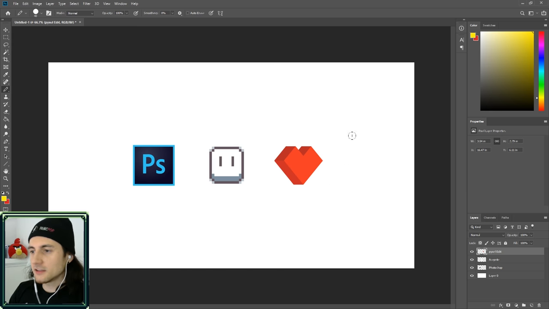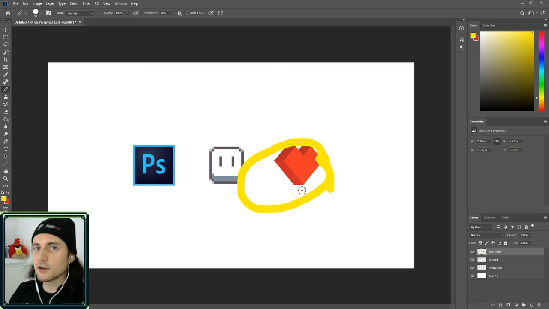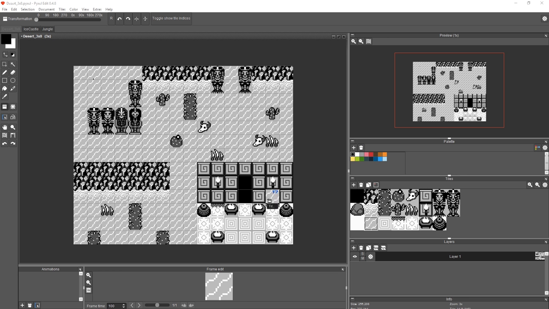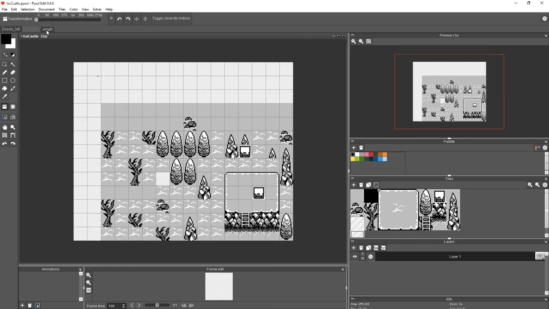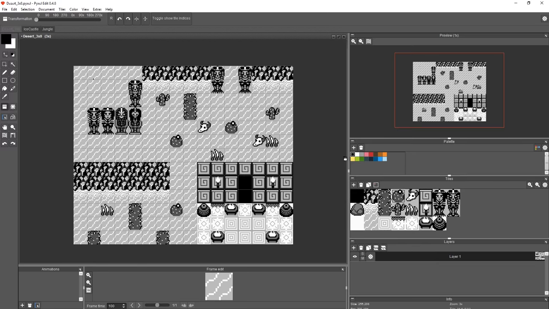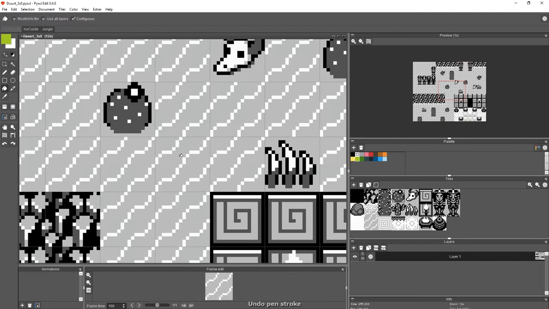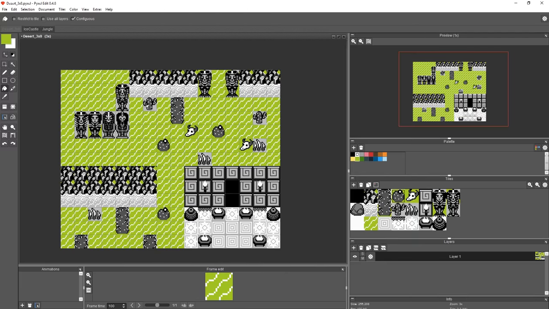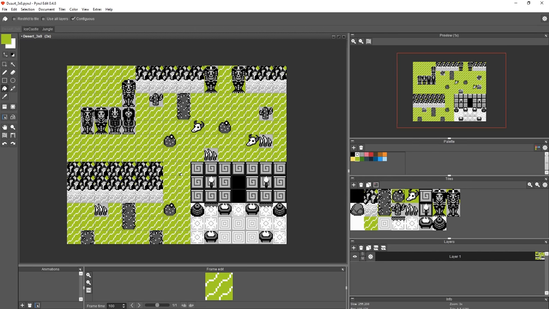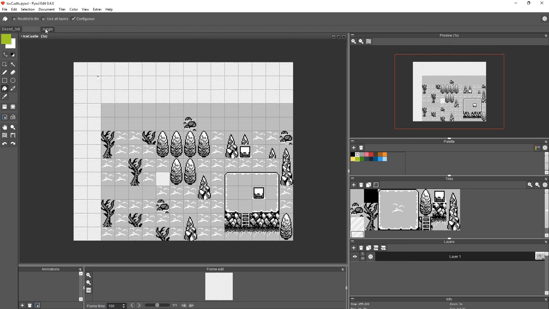All right, finally, lastly, Pixel Edit, which you probably haven't heard of, but I love it. So Pixel Edit's specialty is creating tile maps, and you can create a scene and see how those tile maps would look. Here are a couple that I've created for my work. Disregard them being black and white, you can definitely use colors in Pixel Edit. But as you can see, if I change one tile, it updates all of them. So it's a really great way to see what your scene would look like, to see what your environments would look like as you're making the tile maps.